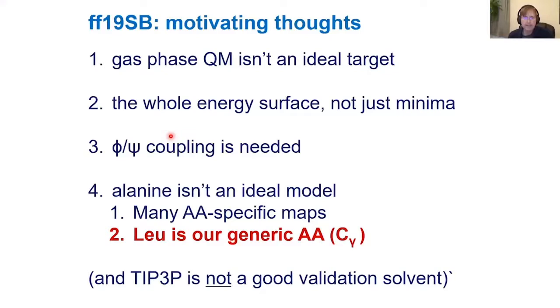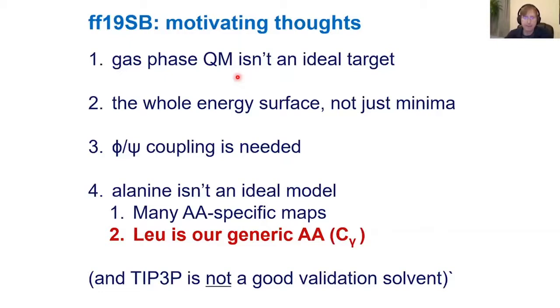And since we were going to redo our fitting for the protein backbone, we thought that we would try to take care of a lot of different limiting factors together. One, all of our previous fitting had been to gas phase quantum, and we thought that wasn't a great target because we go to a lot of work in this non-polarizable model to make sure that our charges look like solution phase charges, but then our dihedrals are fit to gas phase calculations, and we end up counteracting some of our polarization with the dihedrals.